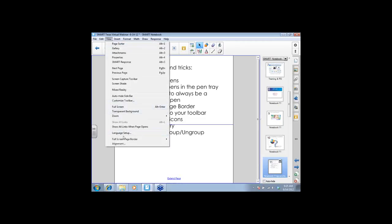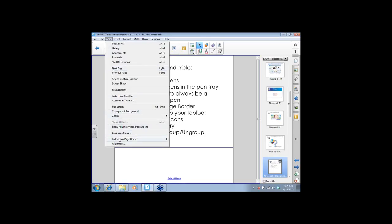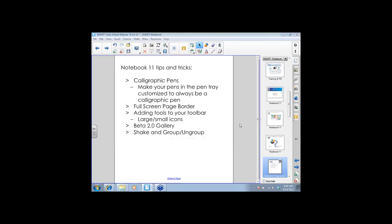So let me go back to here and see what happens. Well, that might be better, 4:3, because I'm on my podium, so I'm associating a widescreen computer to a 4:3, so maybe it's by the display. To turn that on and off, you go right here under View, and I'll check on this for the Mac people, but I believe it's the same thing. I'll have to check to make sure, so don't show that. And then I'm back.